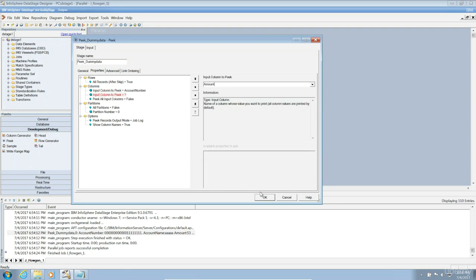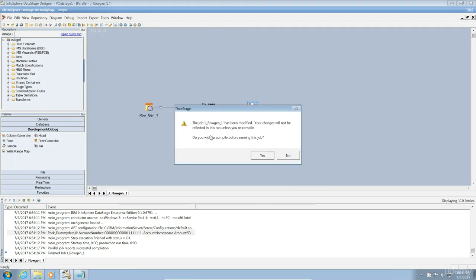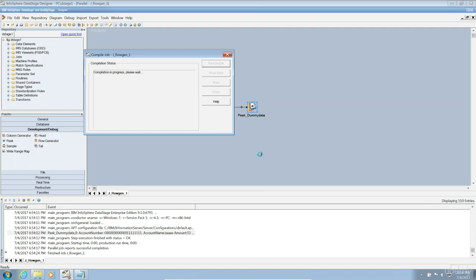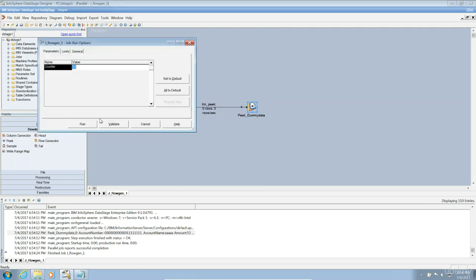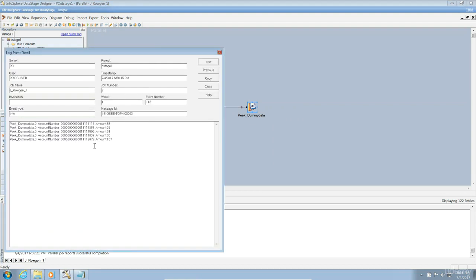And if I click OK now, execute the same job, that's fine, perfectly okay. Now we see we are getting only two column information, account number and amount.